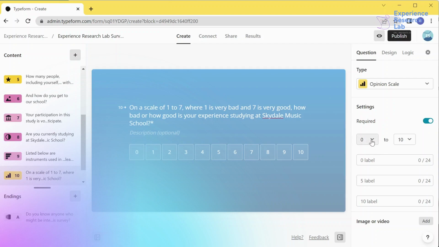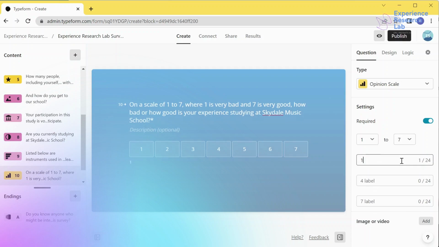And I also need to change this from 1 to 7 and add the label: 1 for very bad, and 7 very good.